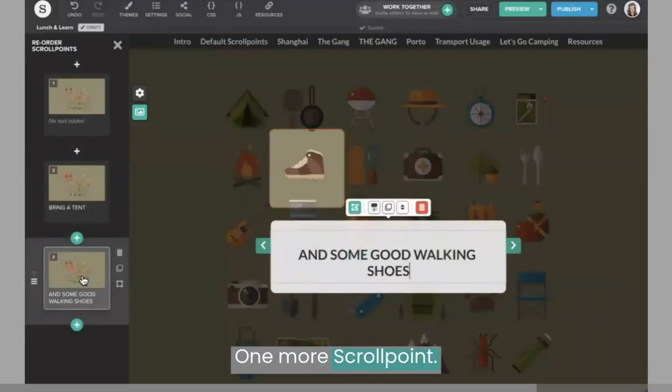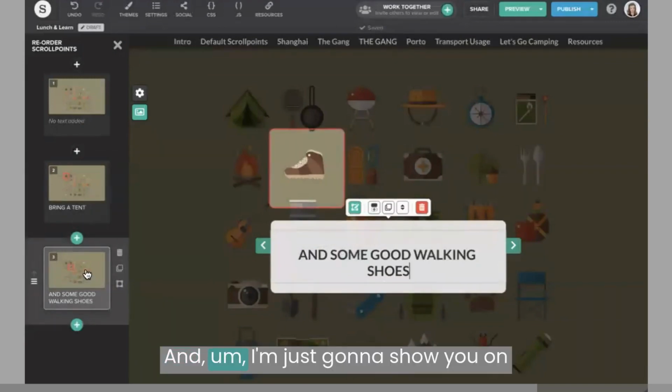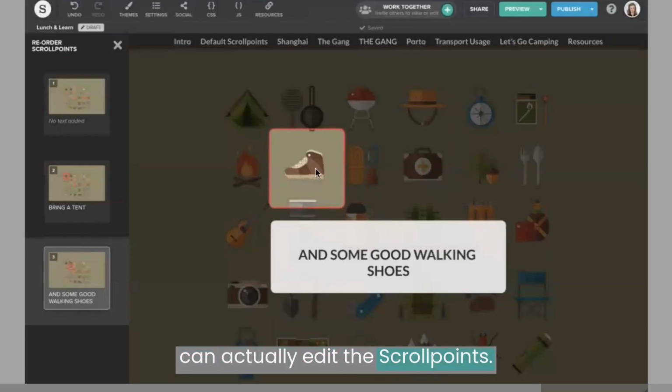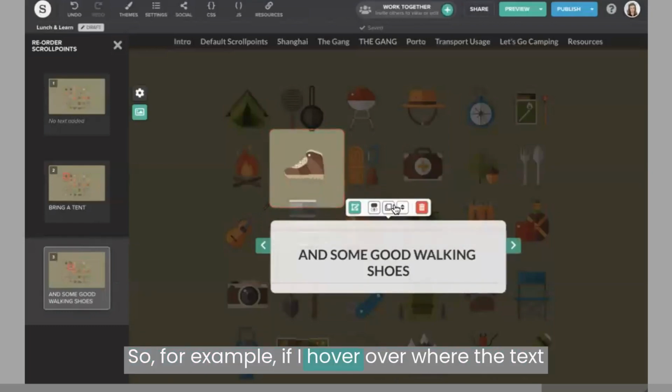One more scroll point. And I'm just going to show you on this last scroll point, because so far, the way in which we've been editing different scroll points is on this far left panel here. However, there's other ways that we can actually edit the scroll points. So, for example, if I hover over where the text box is situated, there's a couple of icons here.